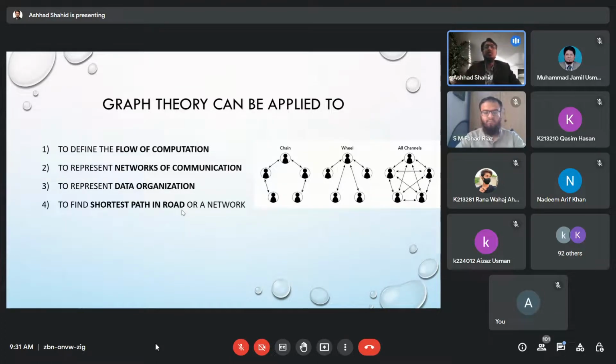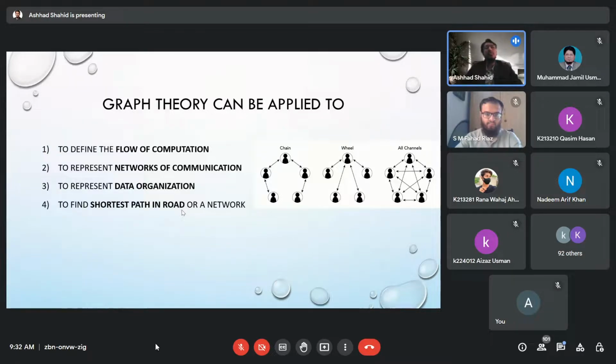Also, for the flow of computation, every person knows that for describing an algorithm, you need to know where to start, what to process, and so on. I haven't described it here, but the flow of computation is such a common thing. In the first point that I wrote, flow of computation, you are describing it very well. From the first semester of your studies in computer science, IT, or any field like AI, you know the flow of computation: where to start, what to process, and where to end. So this loop is basically described by graph theory.